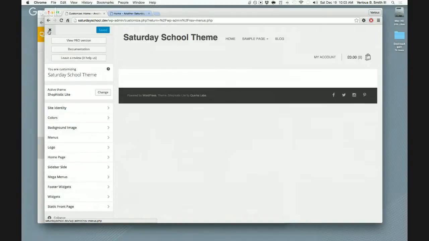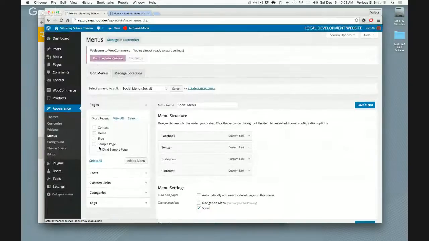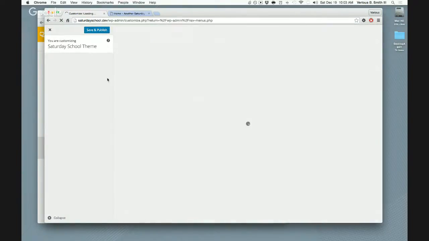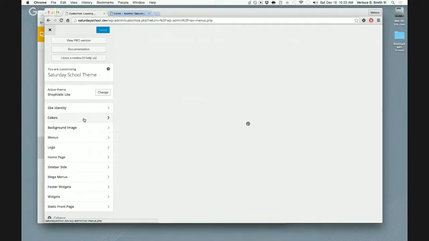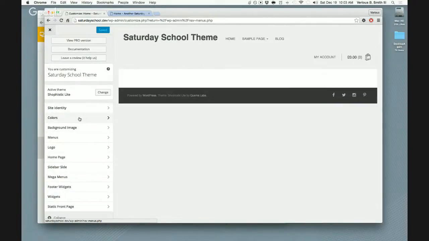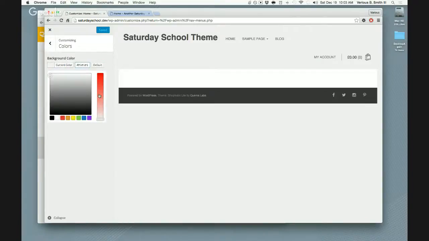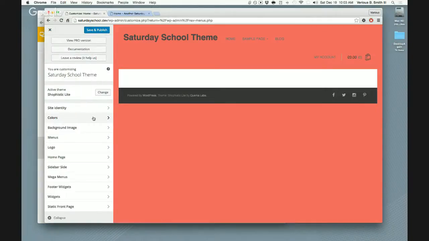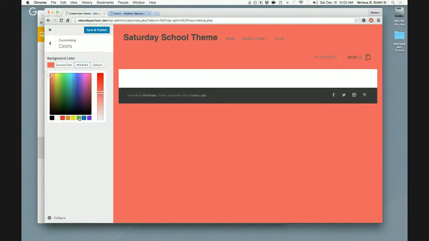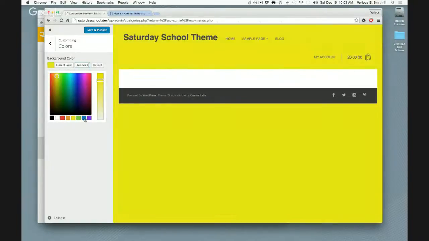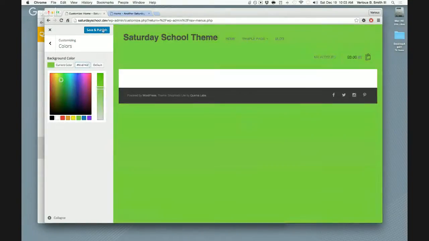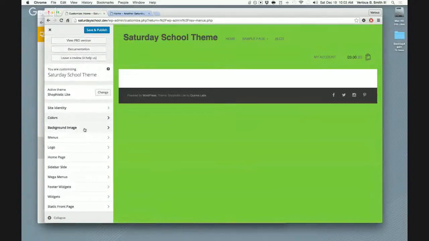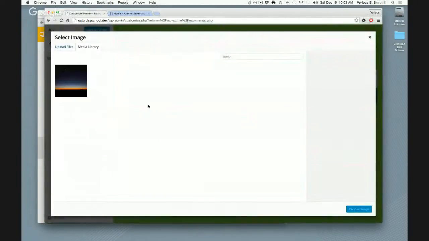The more reliable place at this point is to go into the customizer, and that's found under Appearance, Customize. And in the customizer, once again, you won't only find things about the header, you will find most of the options to actually customize your theme. You can change the background color. You can make it look groovy like that, very bright red, or let's see, you can do a green, yellow. The customizer is just a great way for you to come in here and try some things out. You can add a background image if you wanted to.